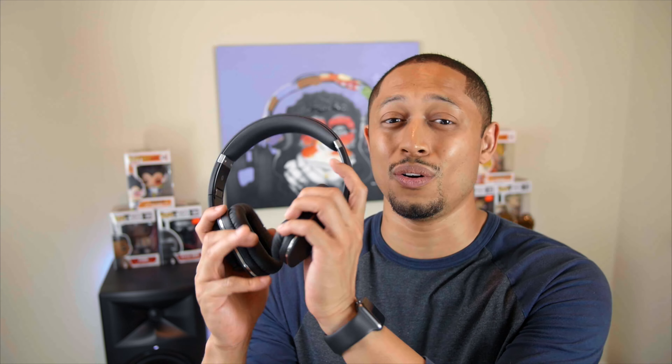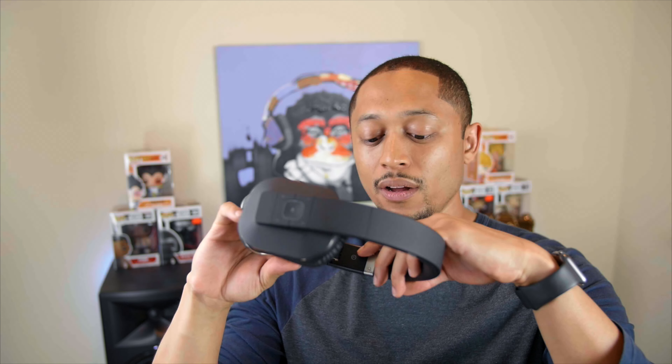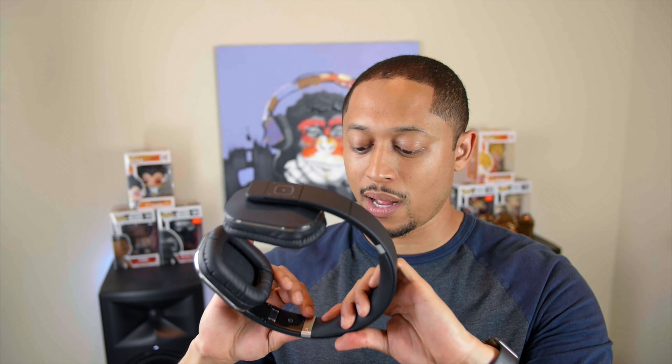So first thing is it's a kind of plastic construction with some faux leather ear cups and padding. Right off of the first touch, it's incredible. It's really nice, it feels super light. It doesn't feel cheap at all. Definitely has some flex, but it's not a super flexible headset, so don't try to go twisting it crazy. It has some little cool accents here. I still think they're plastic, not actual metal accents. These though feel like metal — they could be plastic as well, but they definitely have a nice feel to them.